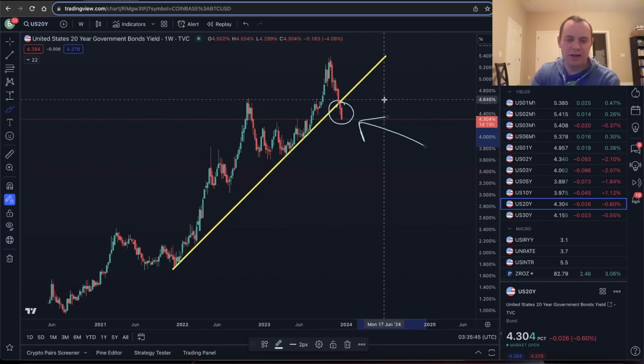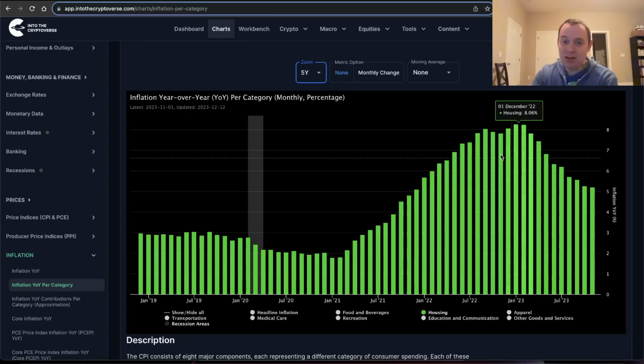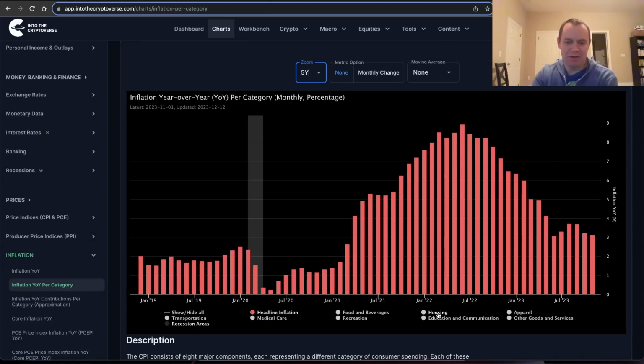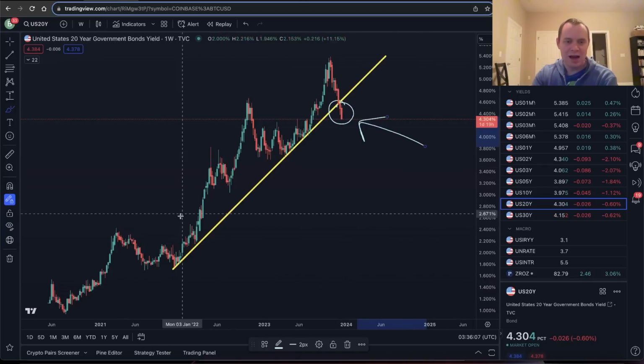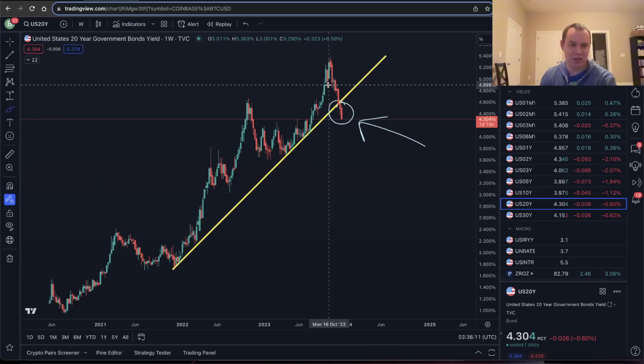So if the 20-year yield continues to drop, what it means is that the market does not think inflation is the biggest issue anymore. The market is saying, hey, inflation is coming back down, all you have to do is give it time. The bigger issue you have to worry about is, has the Fed gone too far? Have they pushed us into a recession? Because if we go into a recession, inflation will take care of itself, right?